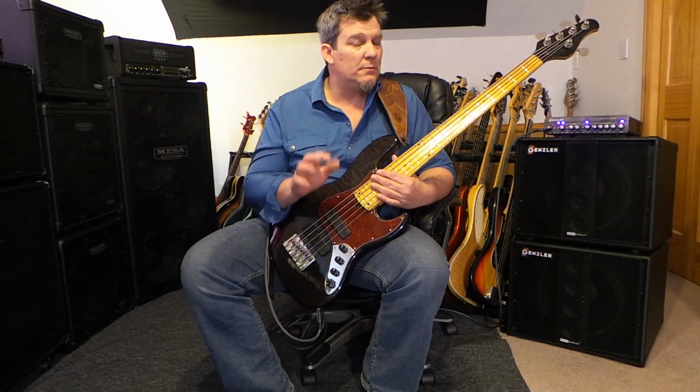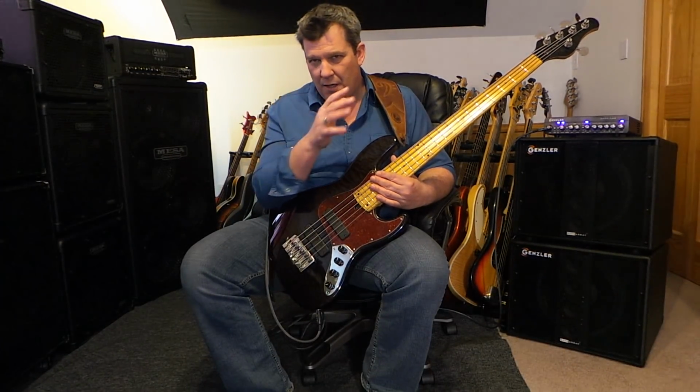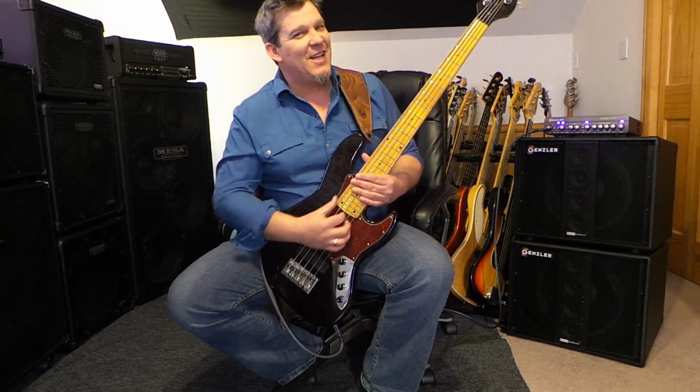That can be a problem for me with bass guitars, because I'm so used to solid bodies. I think that with the solid body, everything is there, all the frequencies are there, and with the chambered bass, sometimes they get harsh in the upper mids and in the high end. They get kind of a natural wood distortion going on that drives me completely bonkers, to be honest. But this one doesn't do it, and especially since I put this Sadowsky preamp in, it totally came to life, and it's totally happening for me.